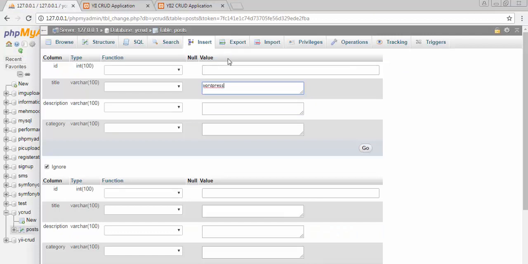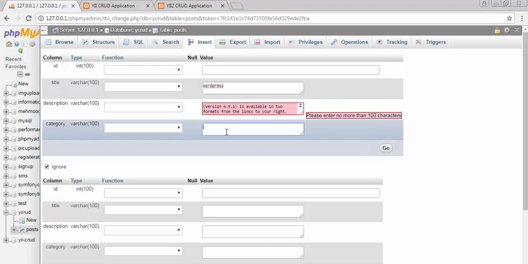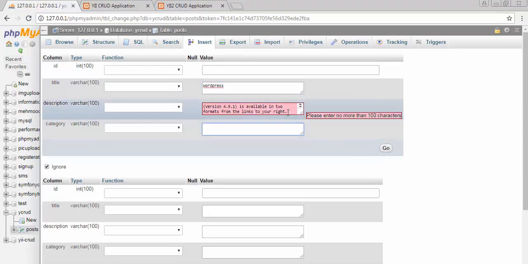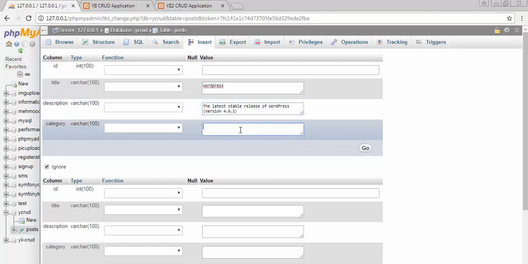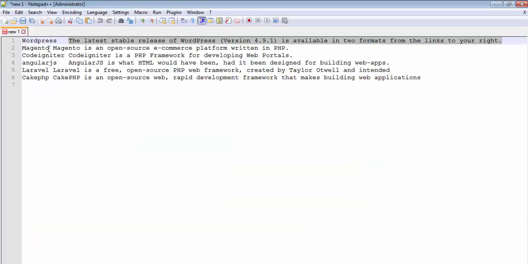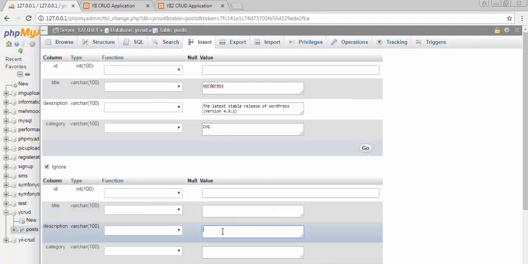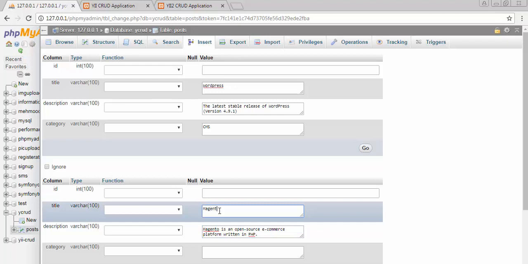Here the category will be CMS, and then I'll copy this and put it here, Magento, and this one is e-commerce. Now let's save both these records.